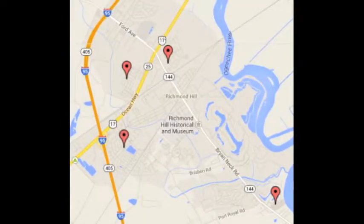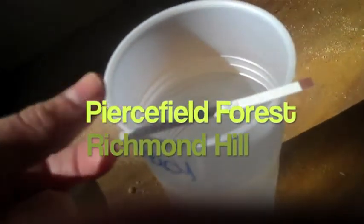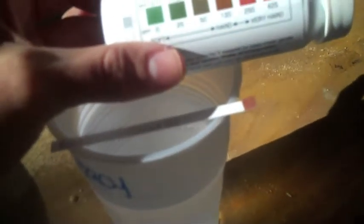After the Hinesville area, we are moving into Richmond Hill. For 1 second, shake off the excess, lay flat. Are you on Richmond Hill City Water? Yes. Okay, that makes sense. The city waters so far have been that number 7, 120 ppm hard. So that looks like what it is to me. Unless it's 15. Do you think it's... Yup. It's very hard.